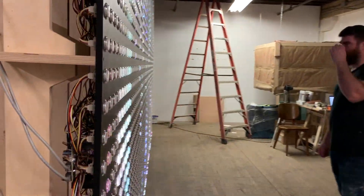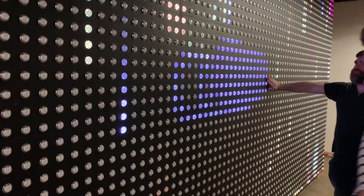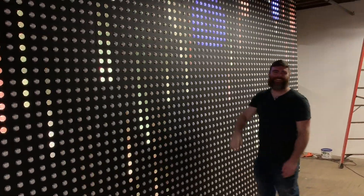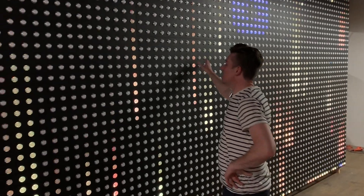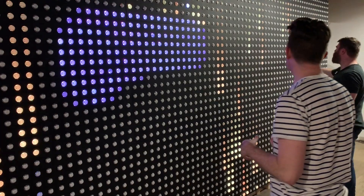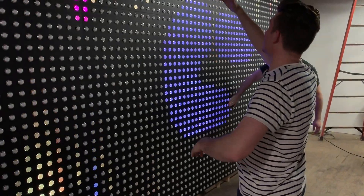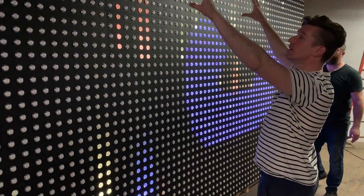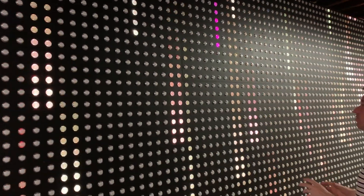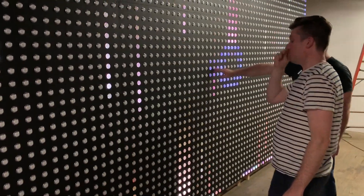We're getting to where you can actually interact with it. It's kind of funny — those buttons up there, you could press them, but you just can't reach them. When we were negotiating the design and scale of the wall, we kept going back and forth with the client about how many buttons he wanted and how many we could fit in the space. I really wanted it to be denser, and we're basically losing a whole lot of buttons up top that we can't hit. There's also a density issue — we can't have them too close together or we can't run our electronics behind it.